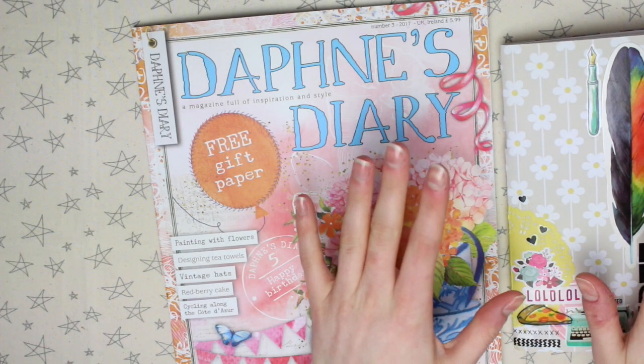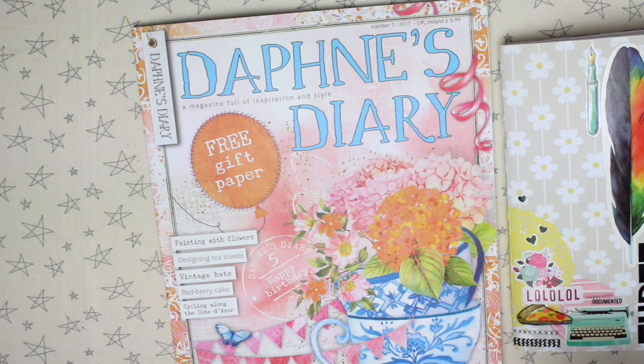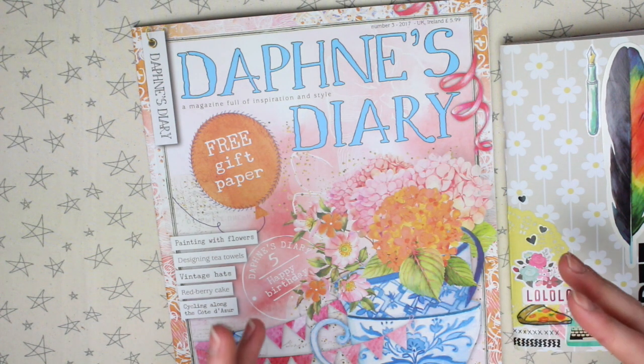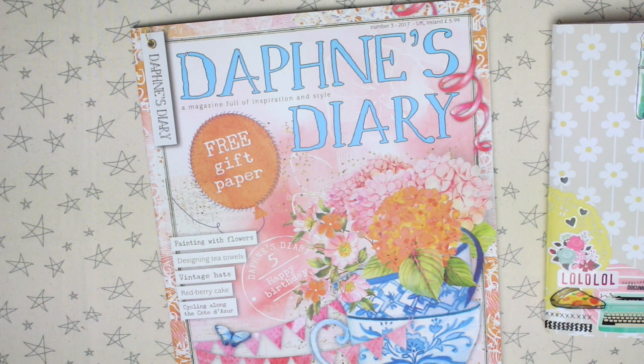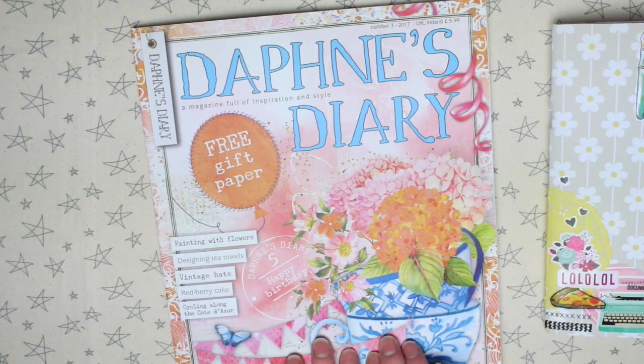So before I get started with the creative journaling session, I thought I'd give you a bit of an intro to how I'm going about it a bit differently. Usually I'll go through my whole stash and just use bits and pieces from anywhere and everywhere, but for this session I'm actually going to use the Daphne's Diary magazine.